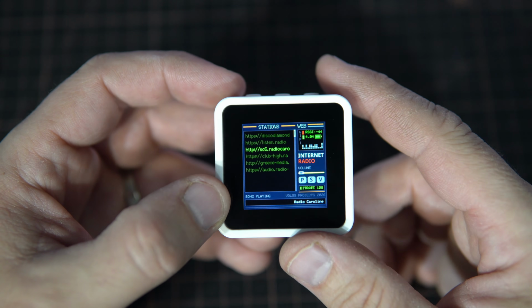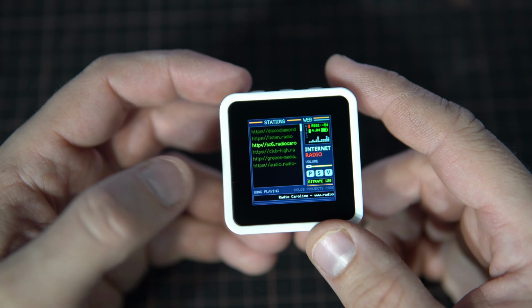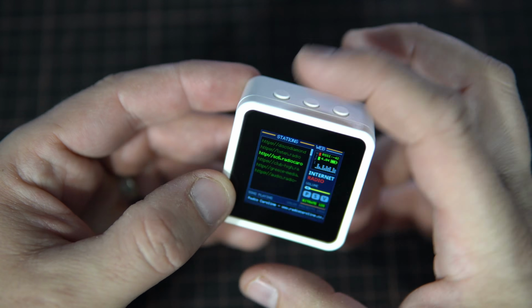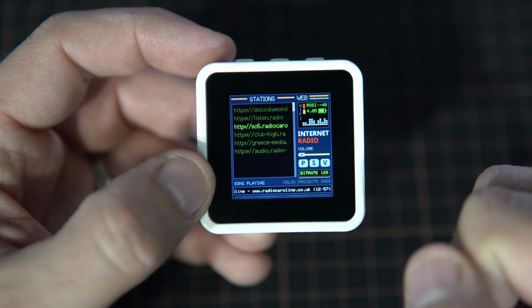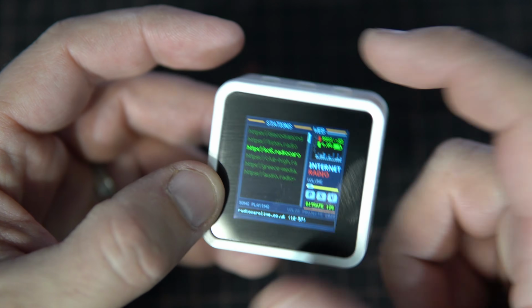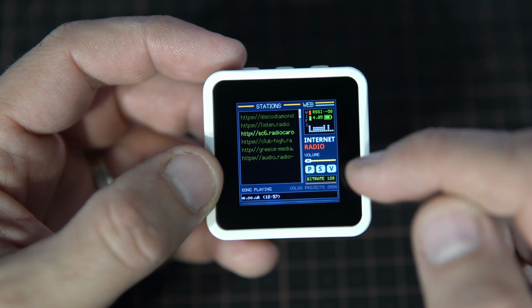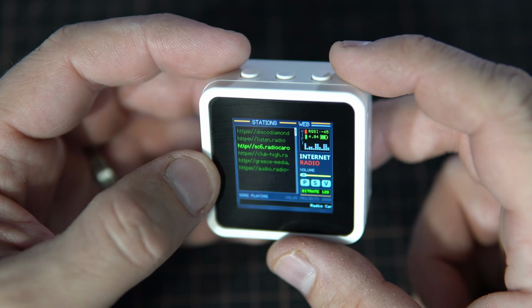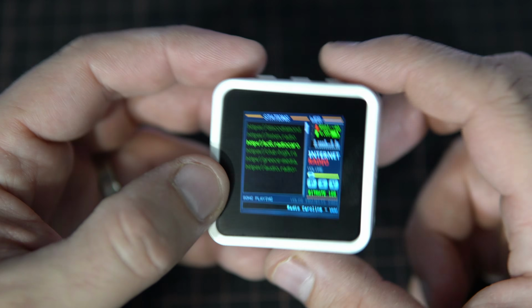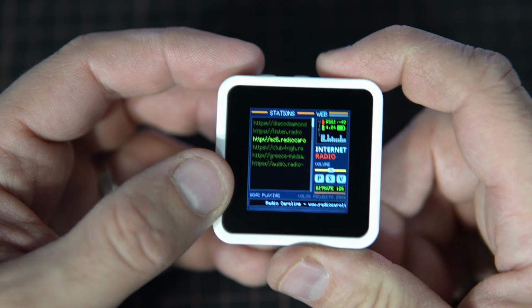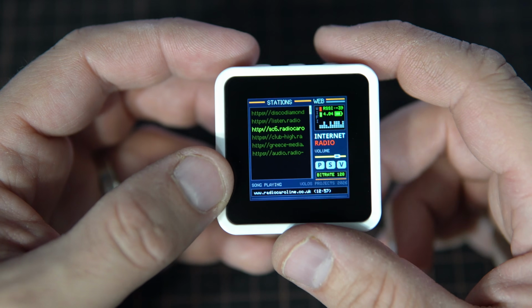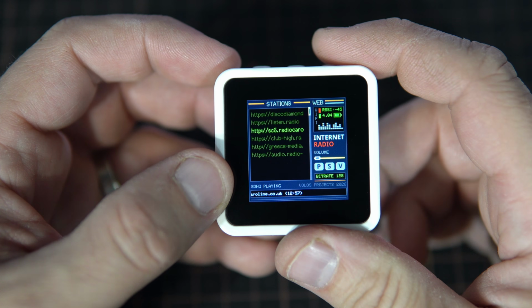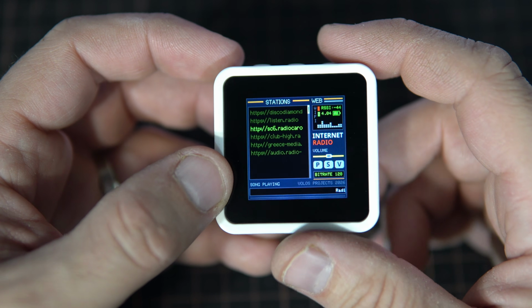Let's take a closer look and let's get a copyright strike. So 3 push buttons. I decided not to use the touchscreen because 3 buttons are enough for that, and the version without touchscreen is cheaper. With these I can change volume. Volume is also shown here, and it is pretty loud.